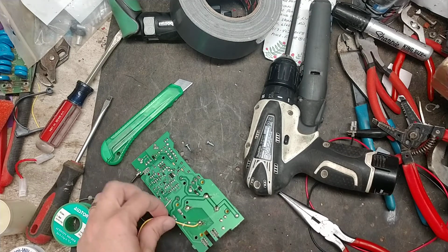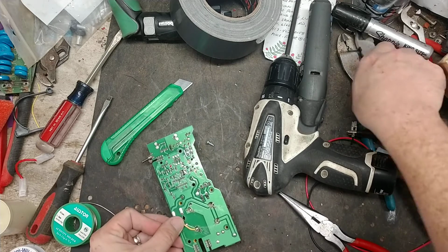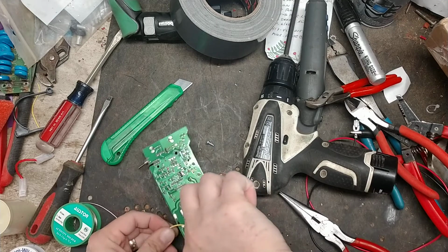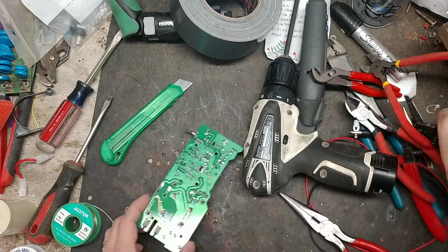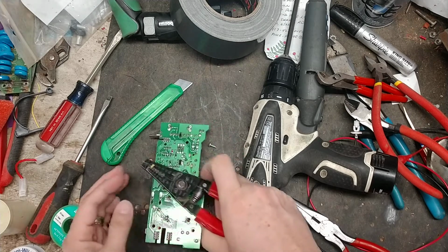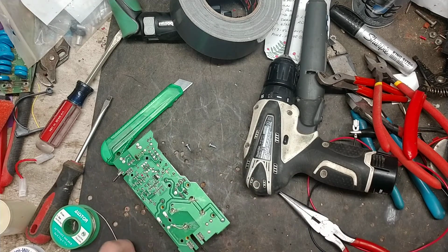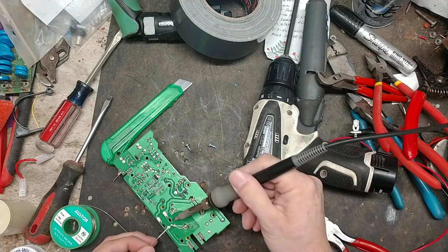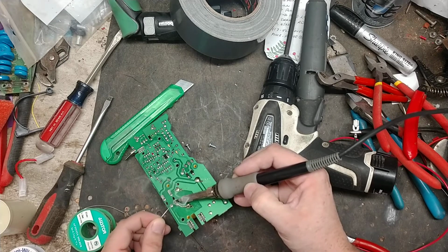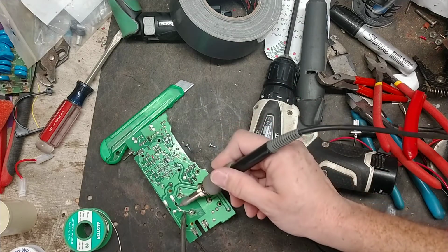And we're going to run this over to there. I'm going to cut this a little long. No, it didn't matter. That little insulation pulled right off, so no big deal. So now we're going to add a little solder to the end of this.